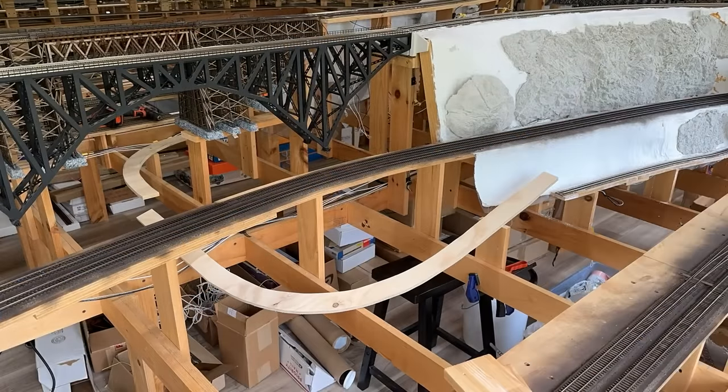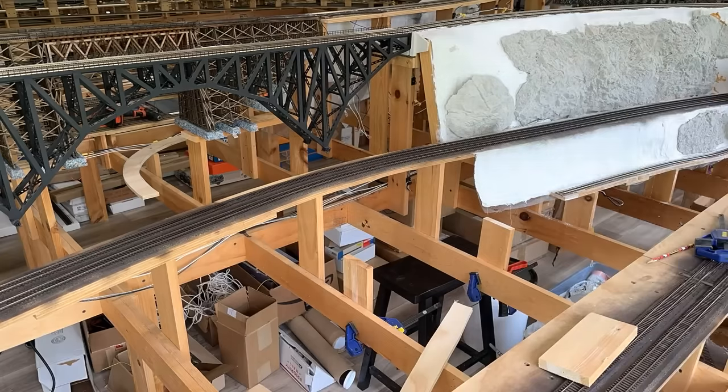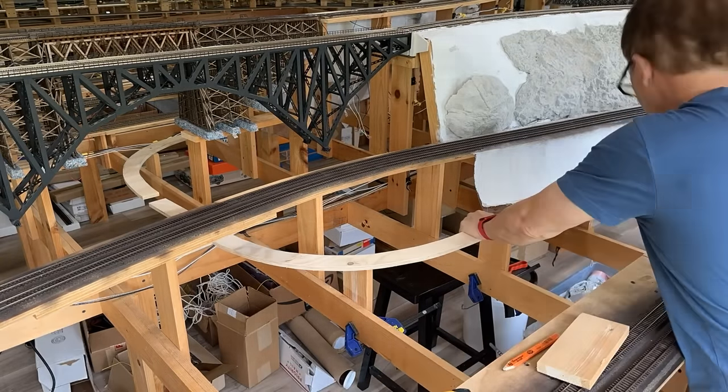And here it is coming out the other side of the layout, and it's being connected to some existing narrow gauge track that was there earlier.